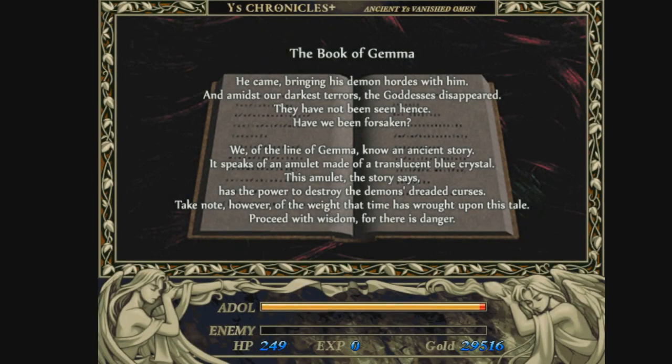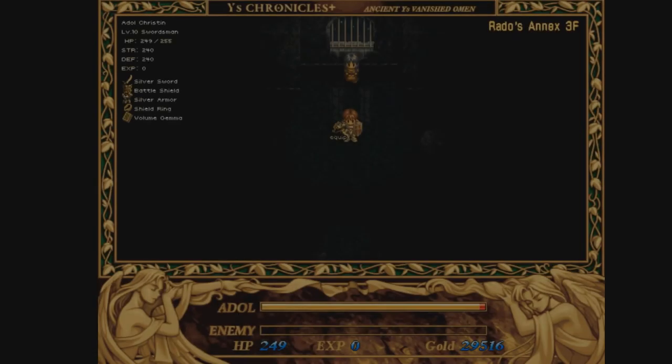He came, bringing his demon hordes with him. And amidst our darkness and terror, the goddesses disappeared. They have not been seen since. Hence, have we been forsaken? We of the line of Gemma know an ancient story. It speaks of an amulet made of translucent blue crystals. This amulet, the story says, has the power to destroy the demon's dreaded curses. Take note, however, of the weight that time has wrought upon this tale. Proceed with wisdom, for there is danger.